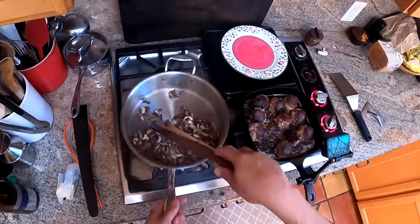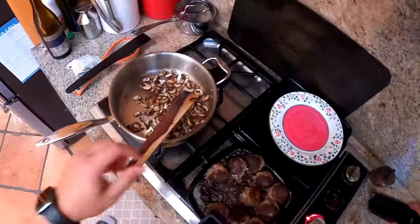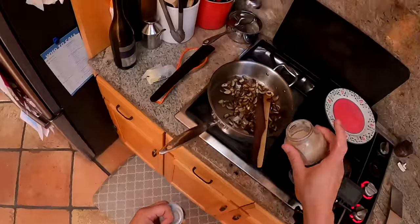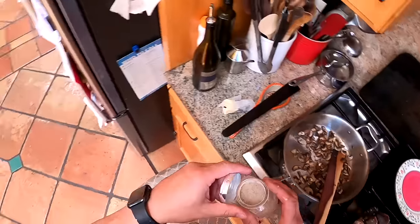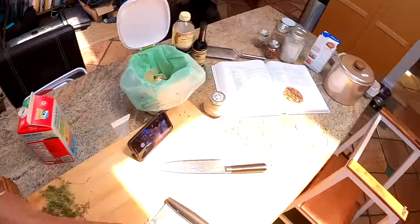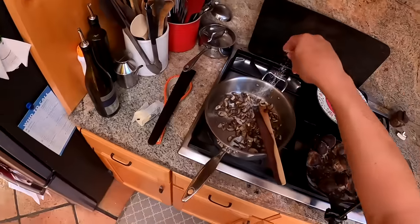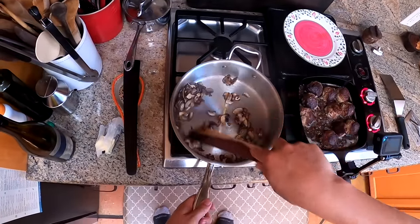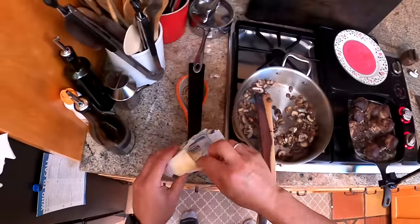There we go. So we got some nice browning going on. Actually, I'm gonna go with white pepper on this one. A little white pepper, a little salt. Okay.